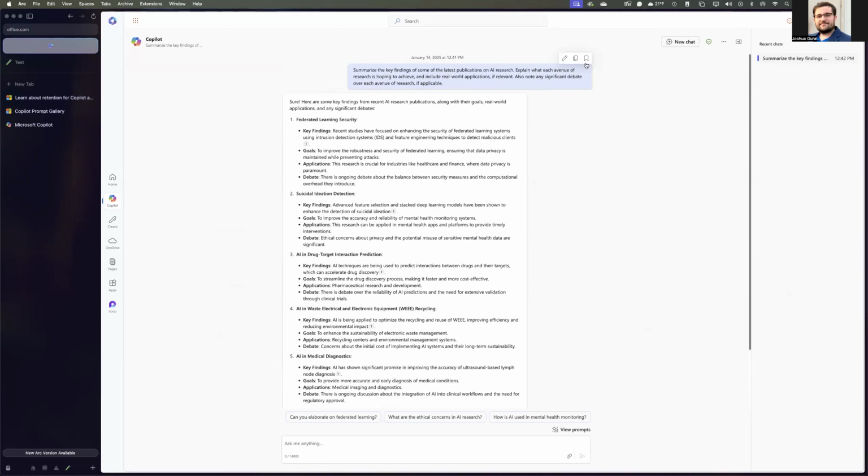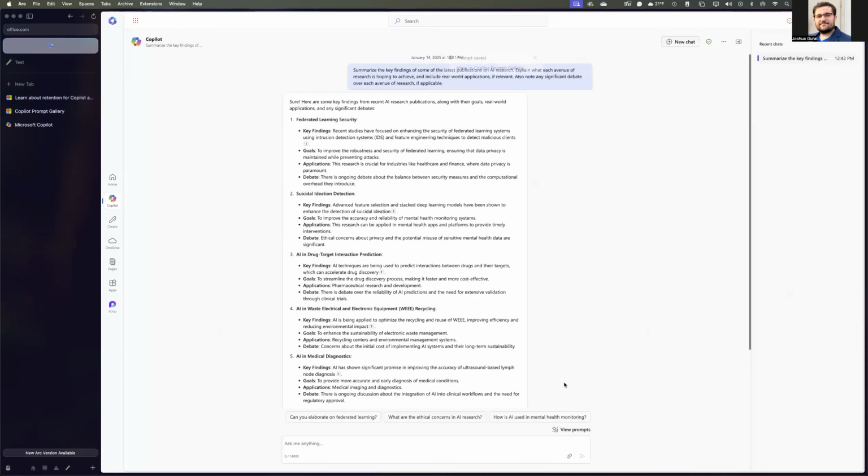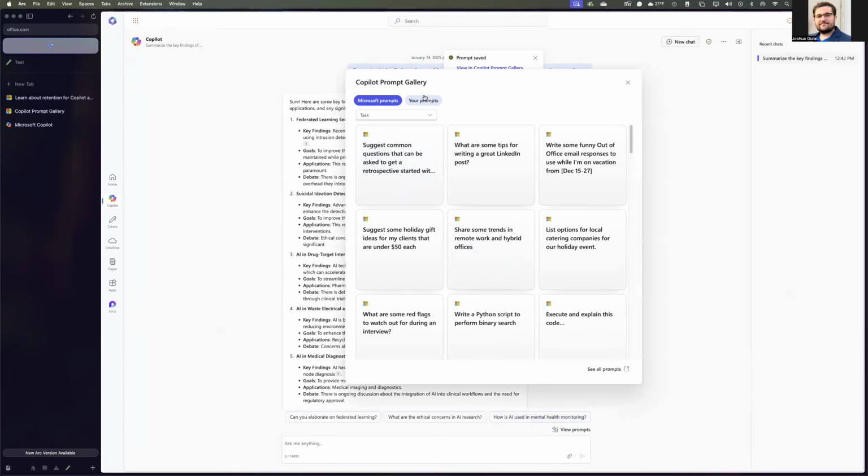Another thing while we're on that topic is there's also the concept of saving prompts. So one of the things in the slides and the additional resources you'll see is if you come up with a prompt that you like, you can use it repetitively, right? So again, this is probably a poor example, but if you got really good information with this, you can go ahead and hit save prompt. It'll give you an automatic title that you can change, and then obviously what the prompt is. Hit save, and it'll be listed here under your prompts, right?